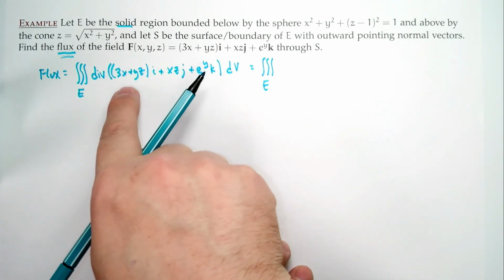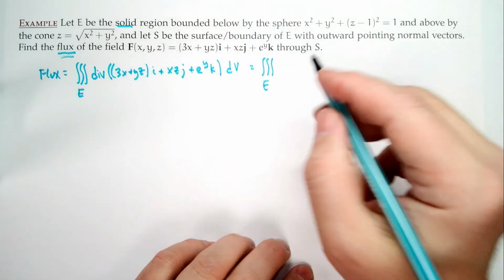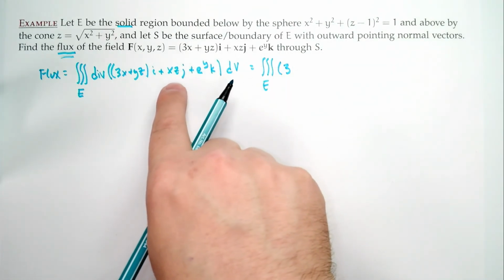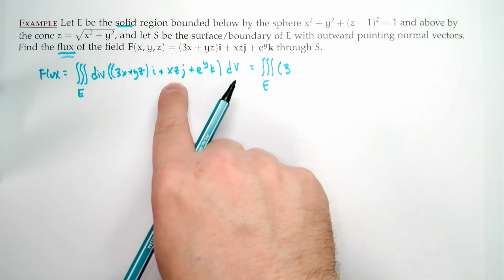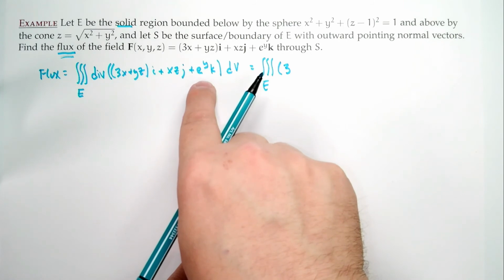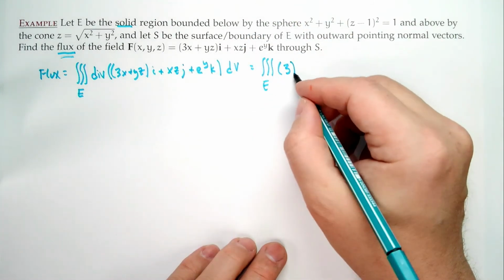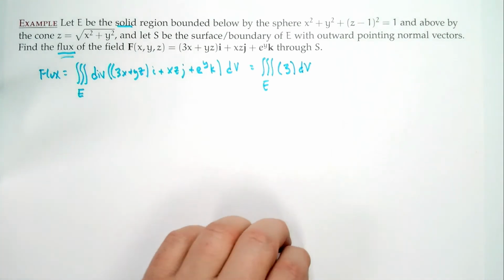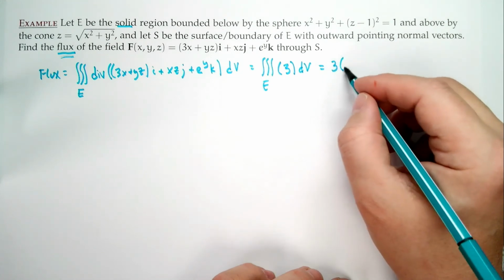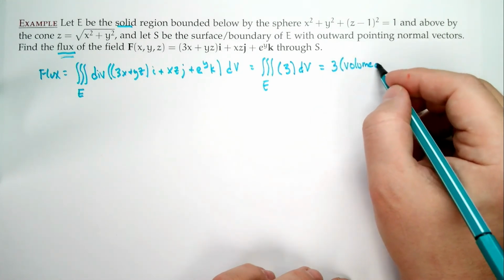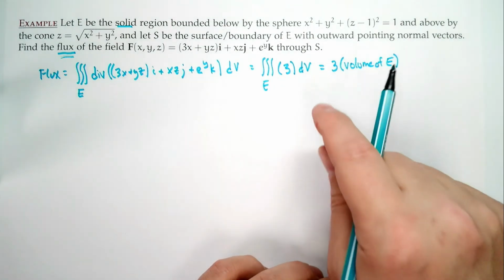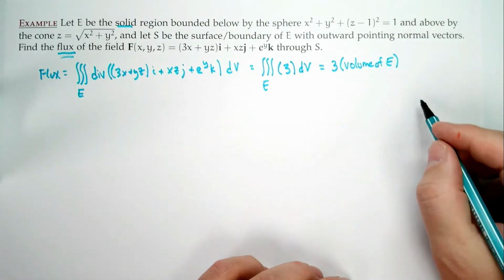So we come to our first slot, take the derivative of that with respect to x, and we get 3. Go to our second slot, take the derivative of that with respect to y, and we get 0. Go to our last slot, derivative of this with respect to z, 0. So we get that it's the integral of 3 dV. So in other words, this is equal to 3 times the volume of E. So we've actually done, in some sense, the problem, right? Well, maybe. Let's see if we can figure out this shape.